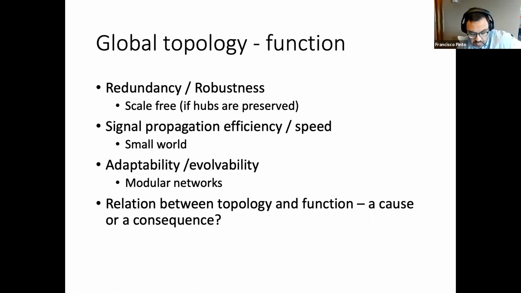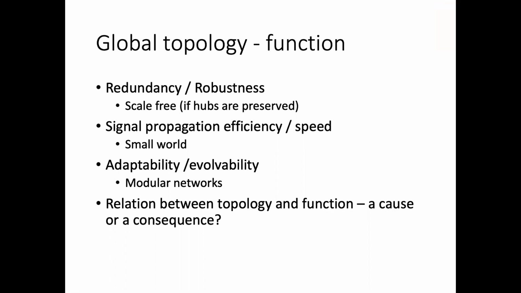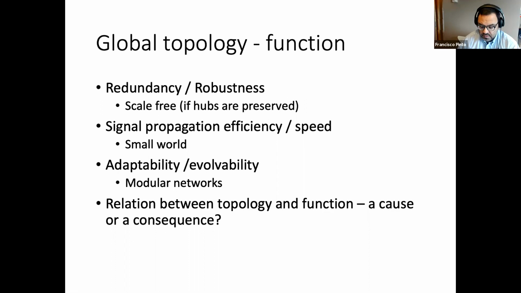And there are interesting hypotheses about why some networks are scale free or have the small world property that may eventually be related to the function, but we always have a doubt whether it is the structure of the network that is responsible for or important for the function, or if it is a consequence of the process of formation or evolution of these networks. So it's an interesting area, but it's difficult to prove or to test any of these hypotheses.